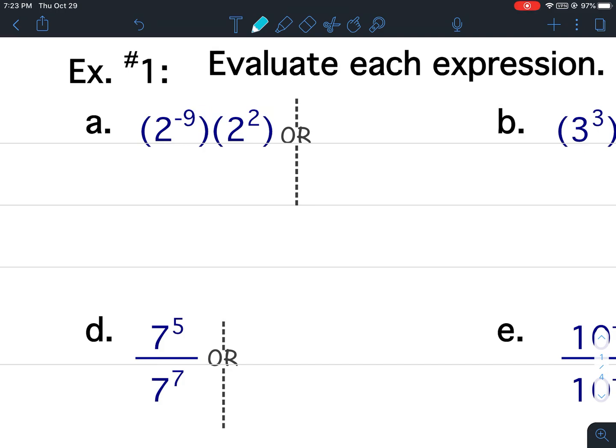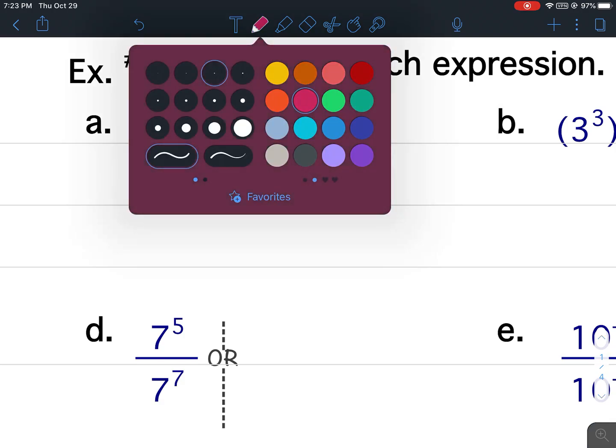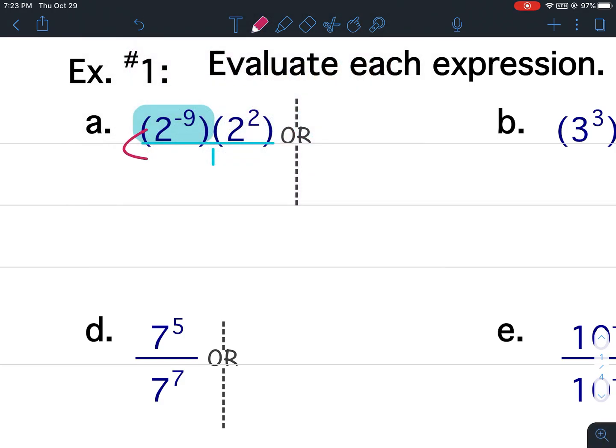Okay, so the first way I'm going to show you is maybe you don't want to work with negative exponents. Before you do anything, before you combine anything, you want to get all positive exponents. If that's the case, I'm going to put this over 1 because I have this term right here that has a negative exponent. And I want to make that exponent positive, so I'm going to move it to the denominator. It's in the numerator, so I'm going to move it to the denominator.